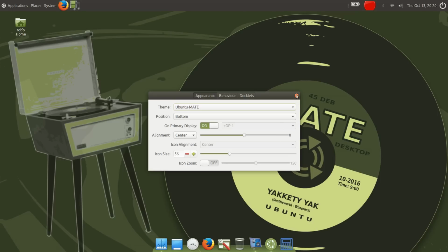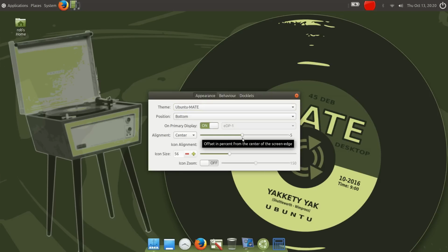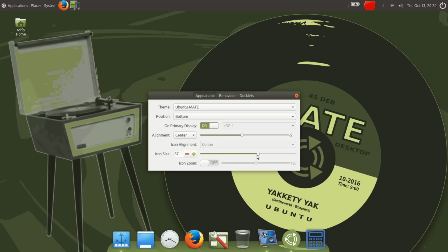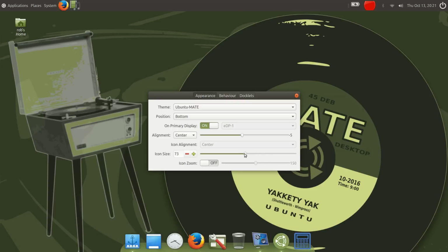Now, this is also configurable here on the bottom. So if you go to Plank, you've got some options here for the alignment. So we could shift that to the left or to the right, whatever works for you. You can increase the icon size. So we're going to take this way up here. And I want you to look how the aspect ratio and everything of these icons stays intact. I mean, they remain crisp, clear, and sharp, even though we have this thing scaled all the way up. So again, that's some of the attention to detail in this OS that you do not see in other distributions.